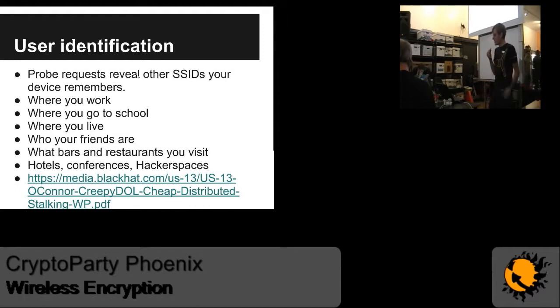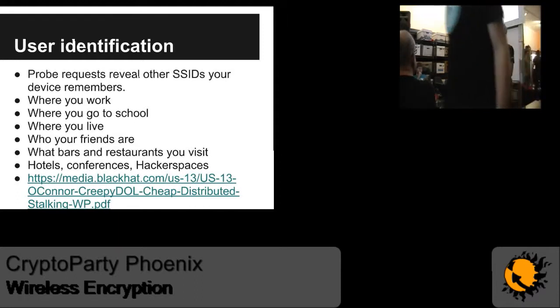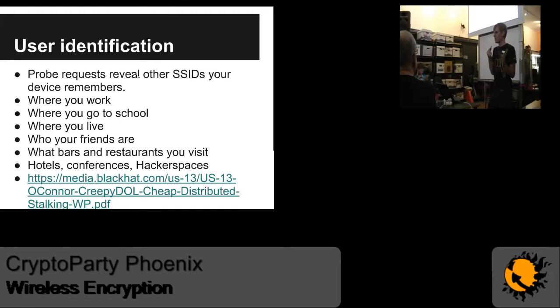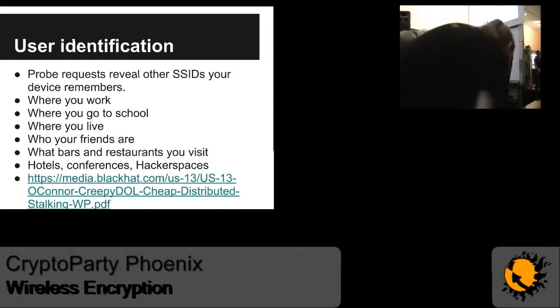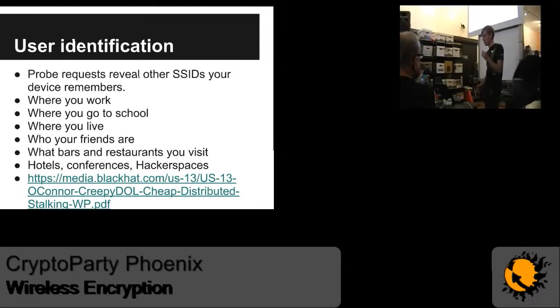And at Black Hat and DEF CON, Brendan O'Connor gave a talk on using information like this from a bunch of different locations over not very long periods of time to build complex profiles on tons and tons of people at once using only passive attacks. So this is what you want to keep in mind: the probe requests that your phone sends out, regardless of what it sees, will potentially reveal a lot of information about you.